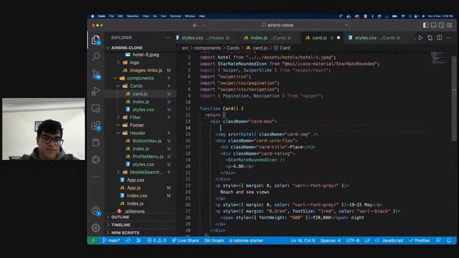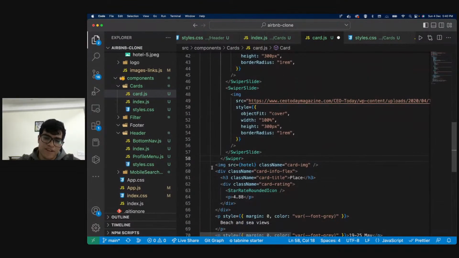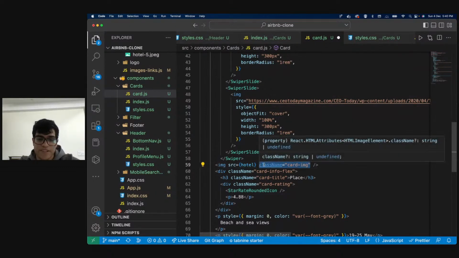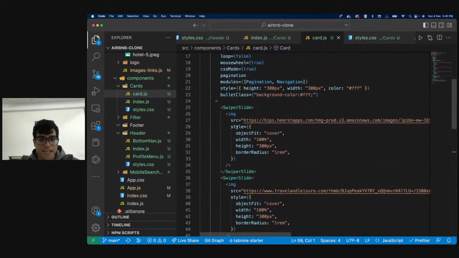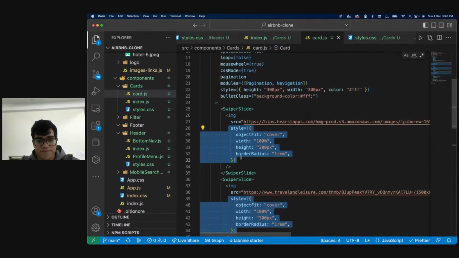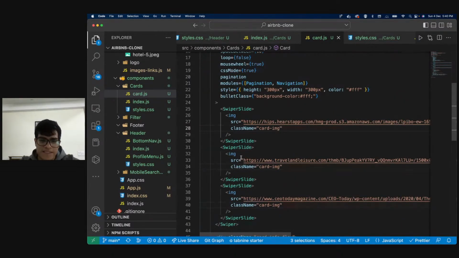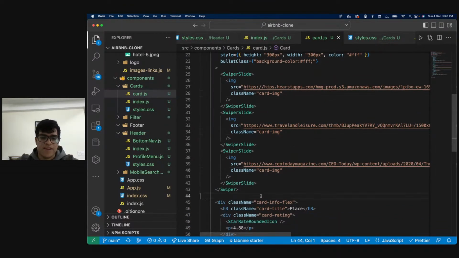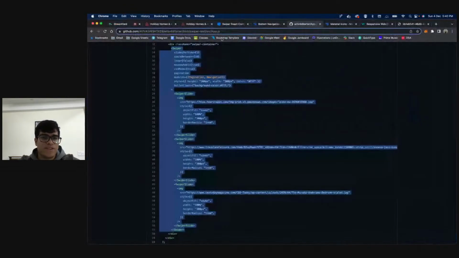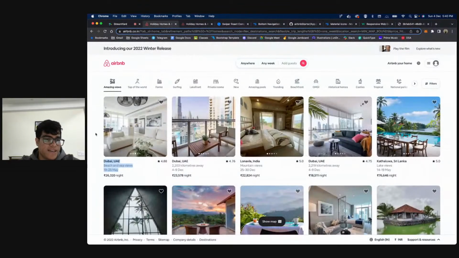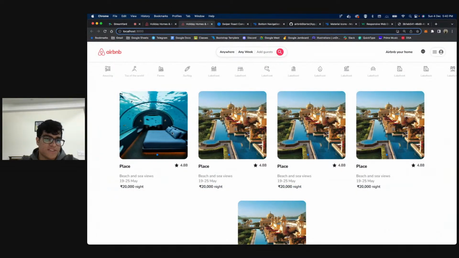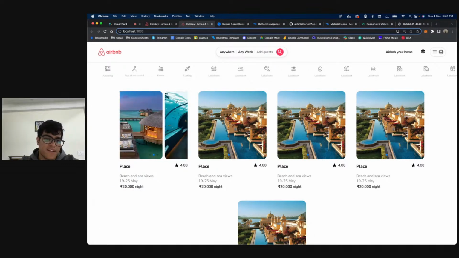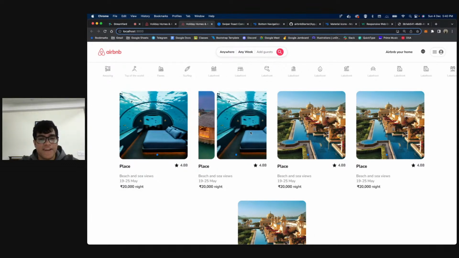Right. So over here, I'll do this. I do not need this anymore. And the only thing is that I have a class name already made. So I can get rid of all of the styling that I have and just replace it with my class name. Correct. And as soon as I do that, I should have swiper.js, and so this becomes scrollable, and that is something that we wanted.